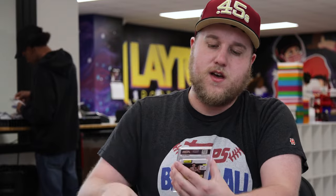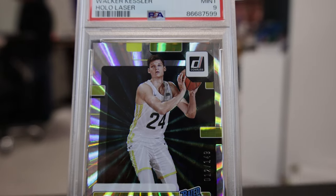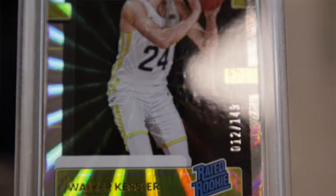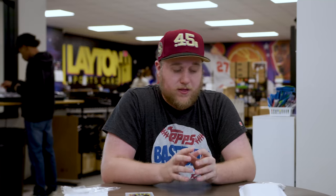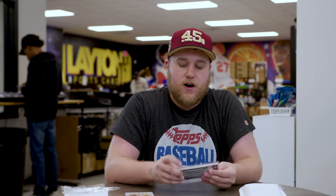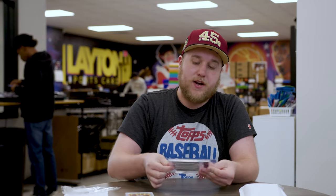Next up, we've got a 2022 Panini Donruss Basketball Holo Laser, numbered to $1.49 — Walker Kessler for the Utah Jazz. That's going to be a PSA 9. I'm a huge fan of Walker Kessler. He's not the traditional guy people buy in basketball — not a guard or crazy playmaker — but the guy can block shots. Always been one of my favorites from last year's class, so excited about that one. Big Walker Kessler guy.